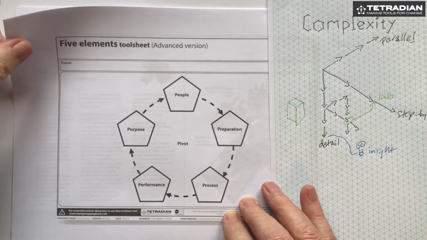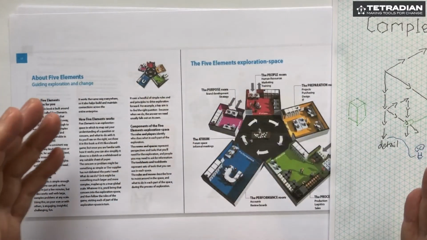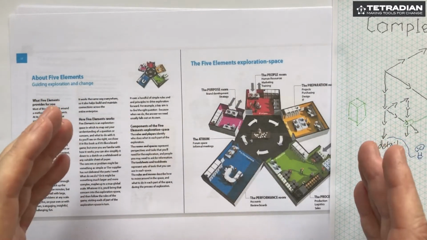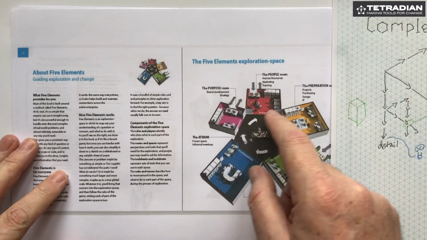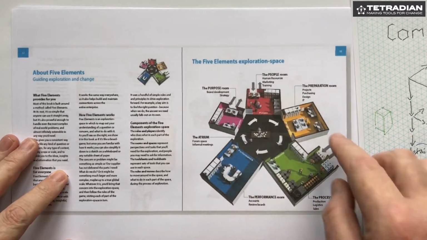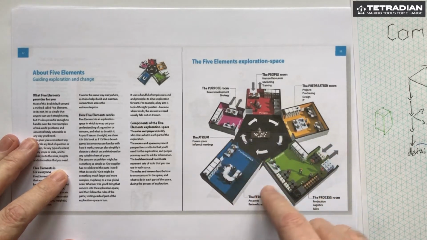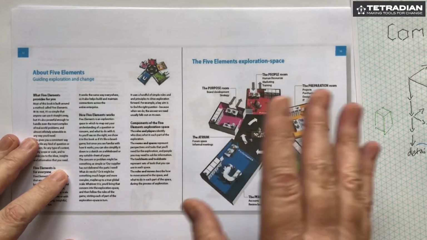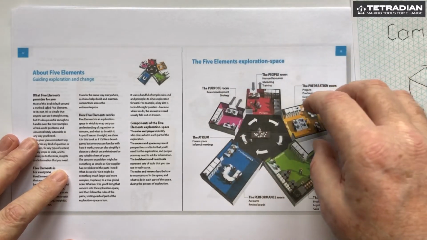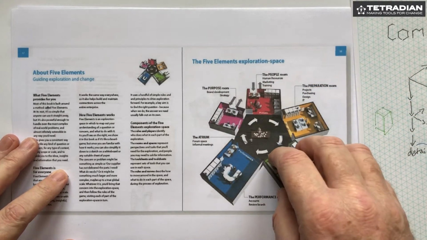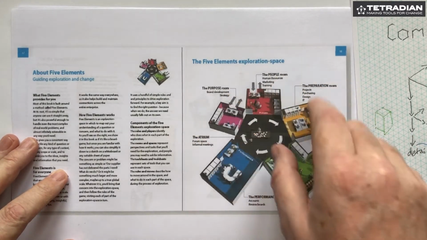So to make it more human, the first thing we did was to literally make it human. We built it as a kind of series of rooms around a central atrium. Each of these being, for example, similar to the way that strategy people work, the way that people work, the preparation, the planning of something, the actual doing of the work, the process, then following through on what did we do, what did we learn. Always we're looking for this basic principle of what's the big picture, what are the boundaries, what's the plan or the preparation, what are we actually doing, what are we capturing right now, what have we learned from this, how well did we do in terms of the original purpose.